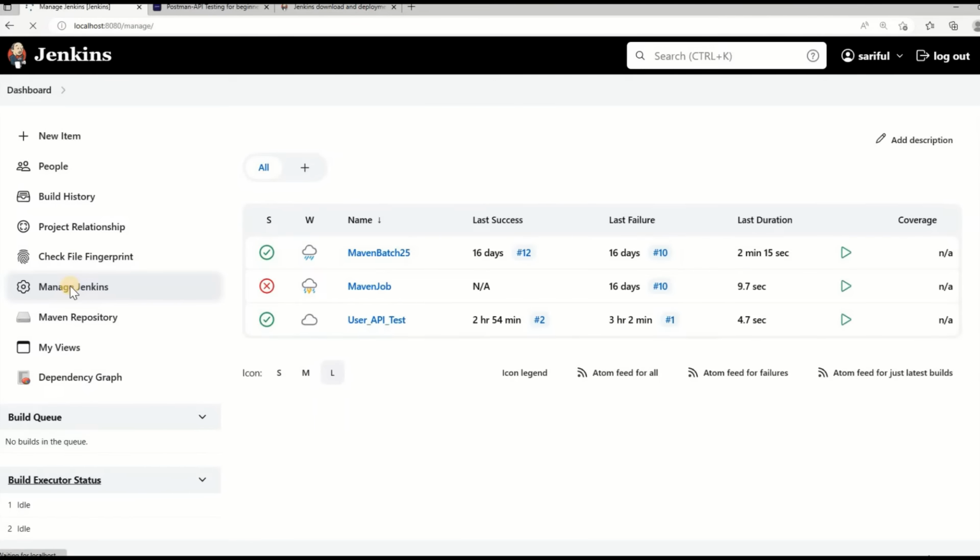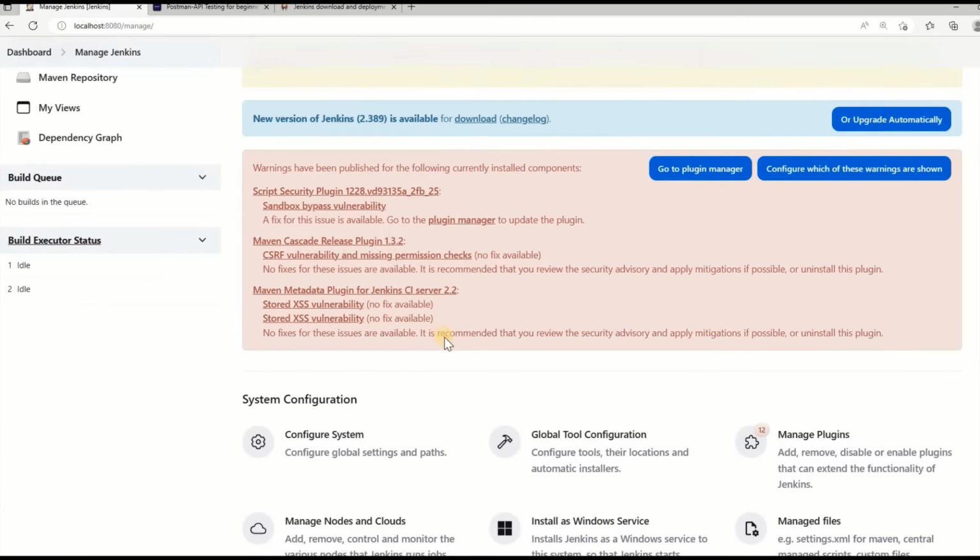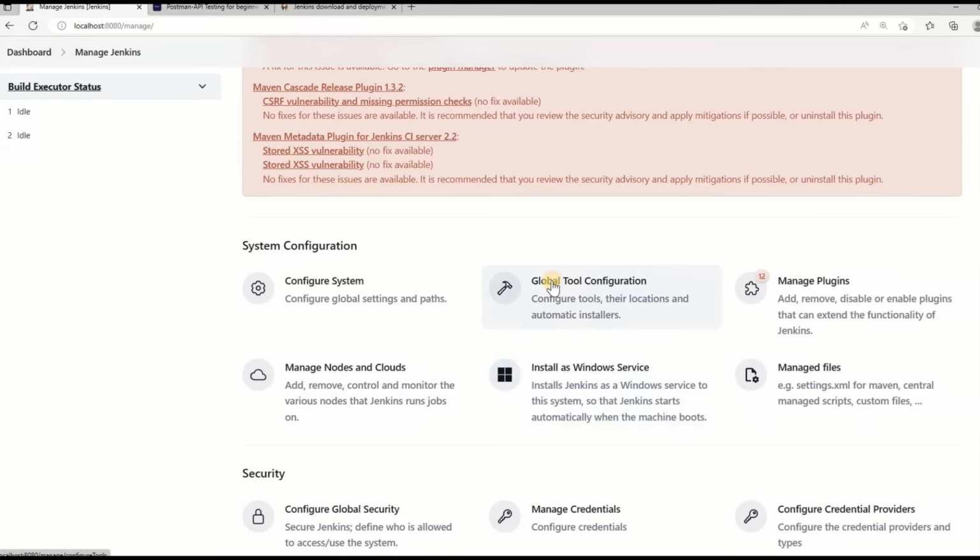it will give you a lot of options. So let's click on there. Here are a lot of options. You can do some global configuration for different projects. If you have a Maven project or a Gradle project, there is some global configuration you need over here, so that you can configure your requirements, like what Java version you need. You can set up all those things there. And here in Manage Jenkins, there is Manage Plugins.